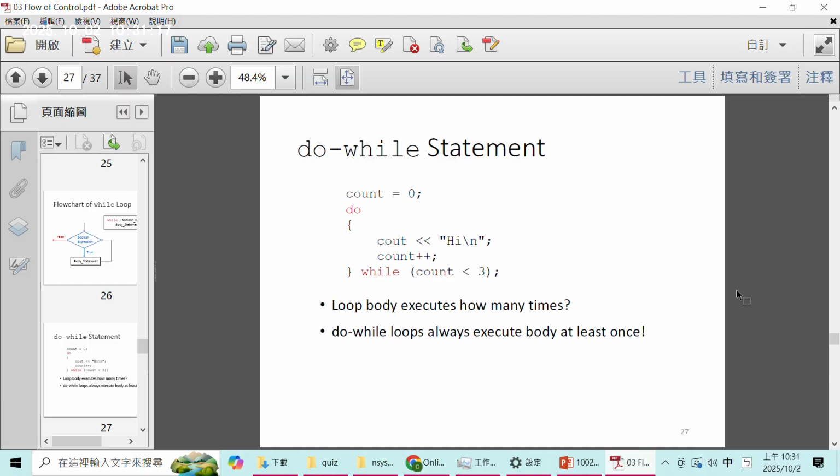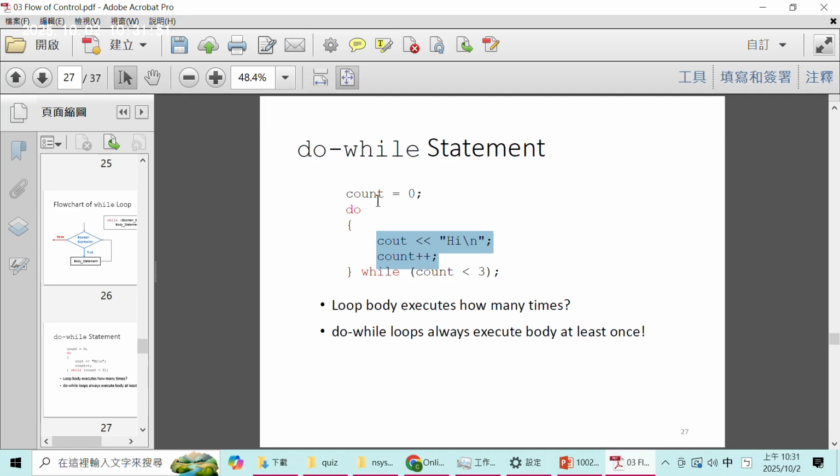The next slide introduces the do while statement. Here we have one additional keyword, do, and after the do is the loop body. We know that this loop body will be executed at least once, regardless of the Boolean expression.